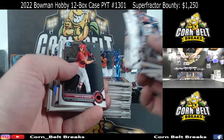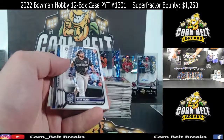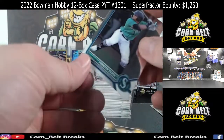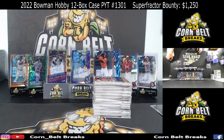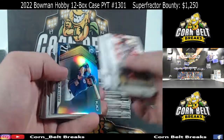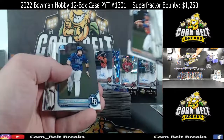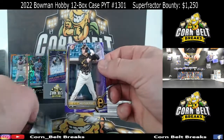I think on release, I can't remember exactly what it was. I think it was a little more than that. What's crazy is I remember it released and then shot up $100-something a box within the next like 2 days and then shot up again. So I can't remember exactly what it released at. I thought it released at like 300, but I don't think that's right. I think it released lower than that and then shot up to 300 and then shot up to 400. Because for a while it was like $4,800 for a case of HTA. And Jack Sowinski on the purple pattern paper out of 199.